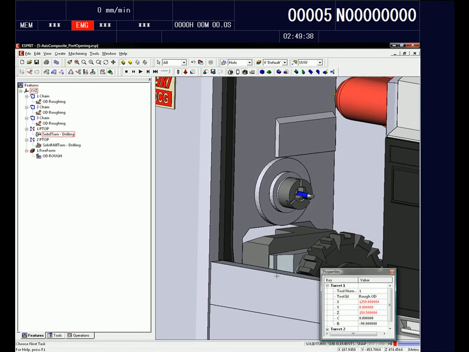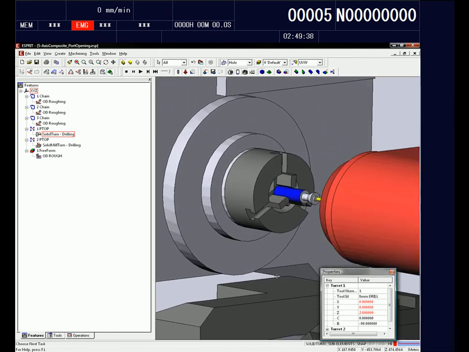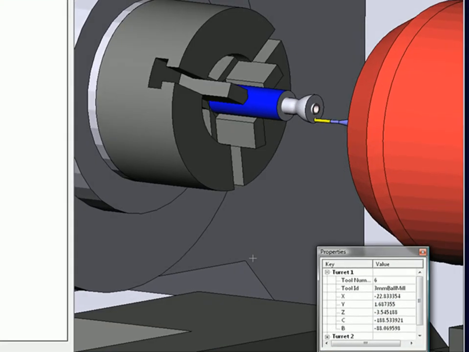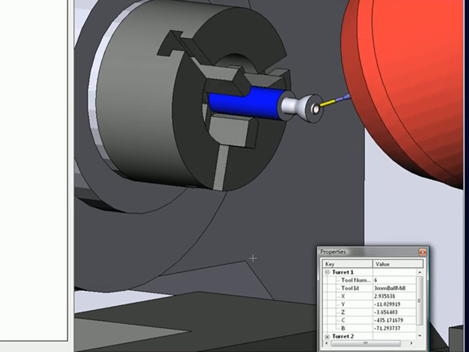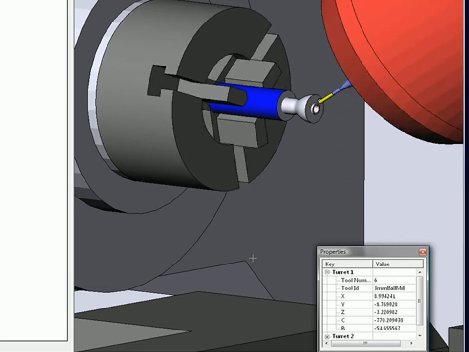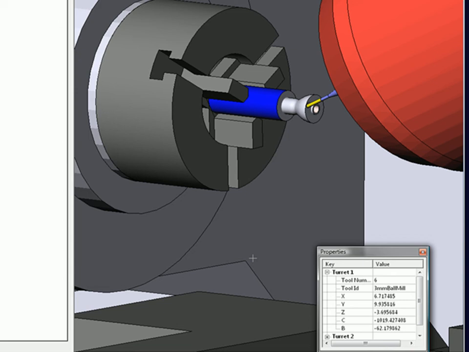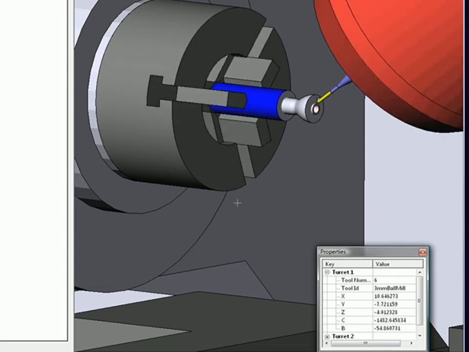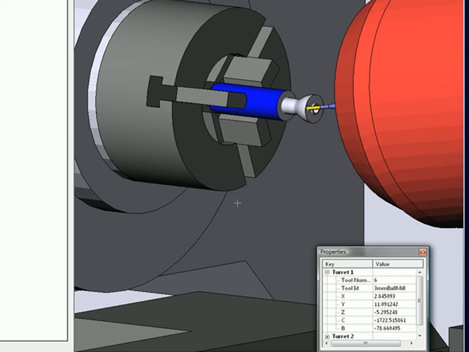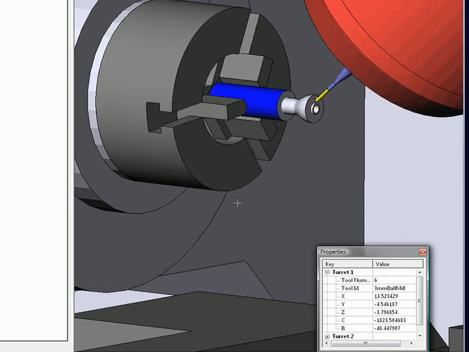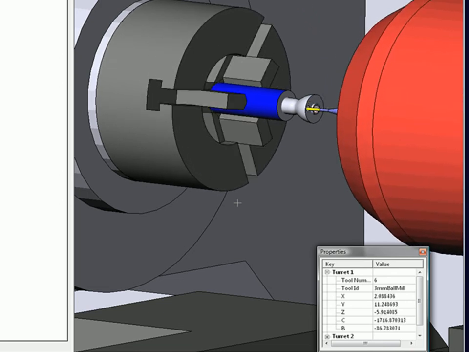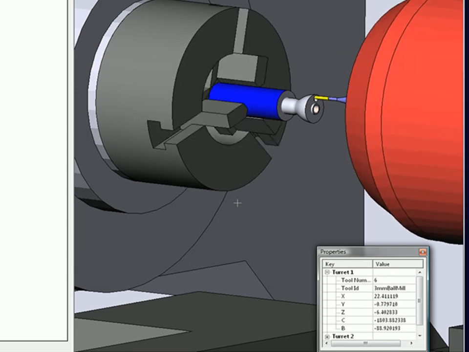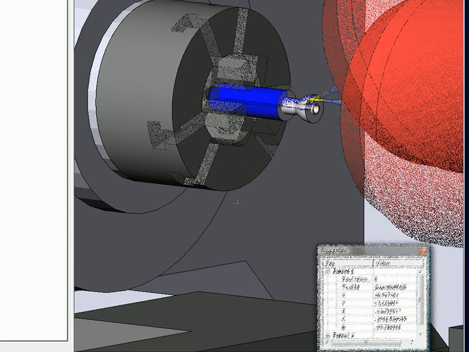go ahead and show you the Esprit solid simulation and verification. And this does come with the Esprit CAM software that is included on the machine. And more importantly, that's included here is the actual machine setup. So we're actually showing you the Mori Seiki NT4300 DCG machine, the setup actually of that machine tool, the kinematics, how that machine tool works with the main and subspindle, the lower turret, and the B-axis.